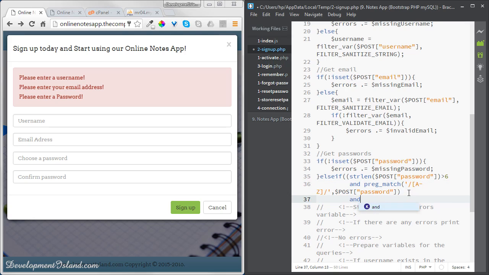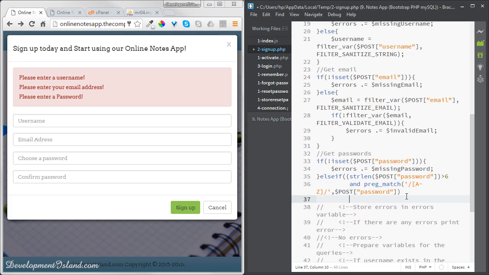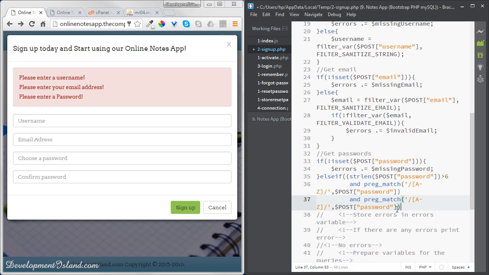And the last condition, we're going to use exactly the same syntax. Instead of A to Z, we're going to use 0 to 9.